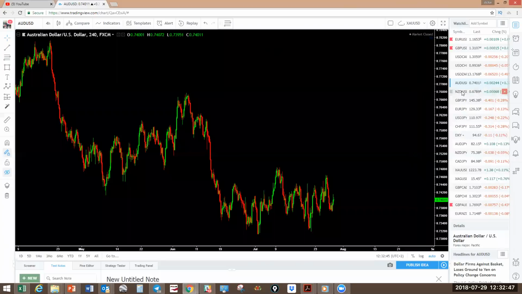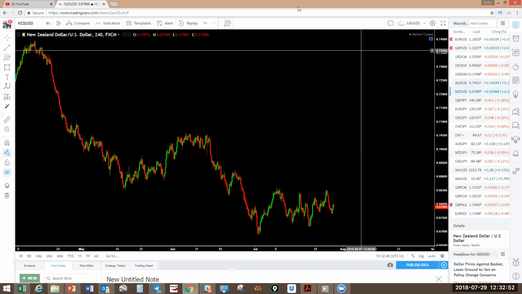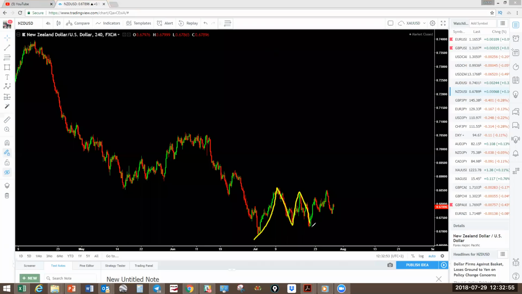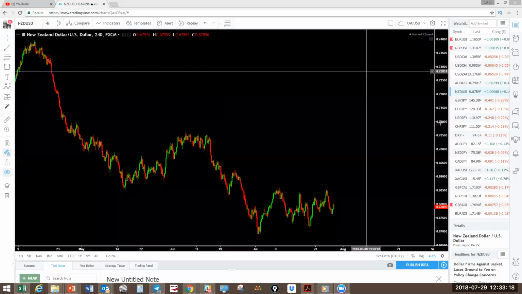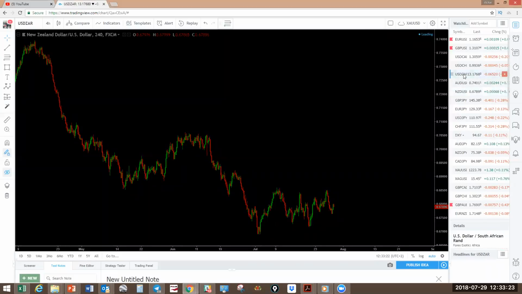Look at New Zealand. New Zealand similar to AUD. So you've got a move up, 1, 2, 3, 1, 2, 3, giving you this corrective structure here. Can this be giving you this move here, back here, and another one like that, giving you a simple 1, 2, 3-wave move before you get a drop to the downside. So watch out for this corrective structure here. Watch out for this one. Okay, so that is New Zealand. And I think that concludes all the US dollar pairs. Now we can look at US dollar ZAR.